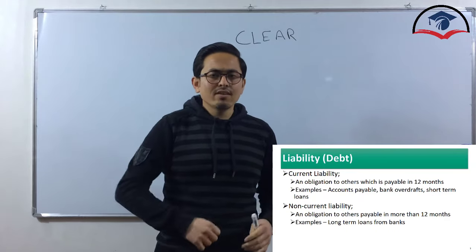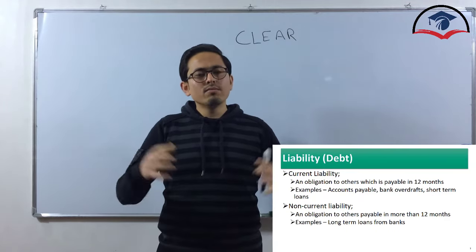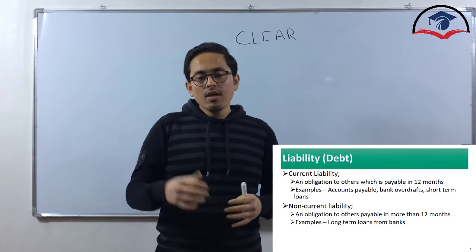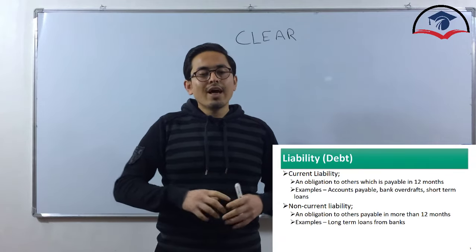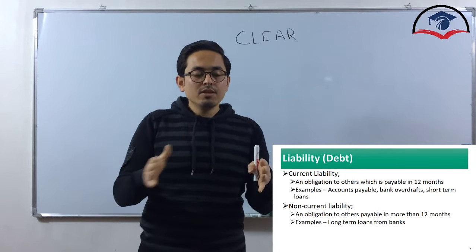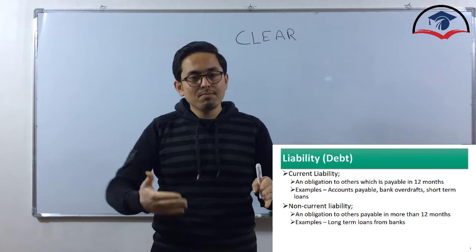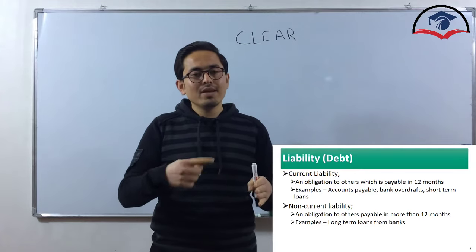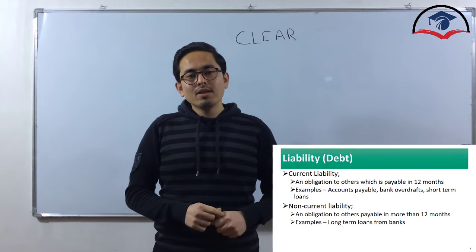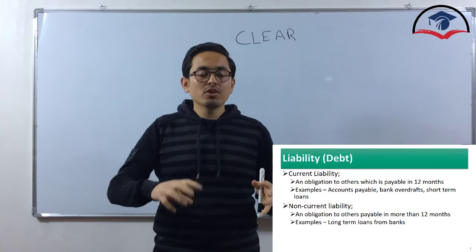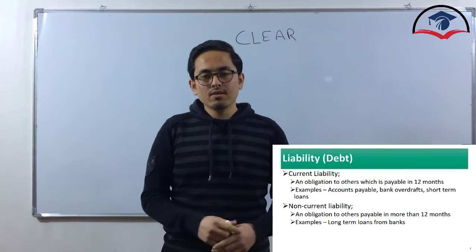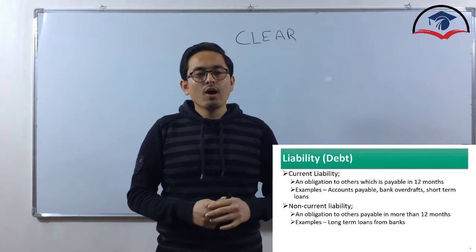It's exactly the same as the terms we have used for current asset and non-current asset. Current liability: the life is less than 12 months or a year. It means we need to repay that back, or the expectation is to repay that back within the year. And for the non-current liability, the expectation is that the obligation needs to be paid for a period of more than a year. For example, we can say accounts payable.